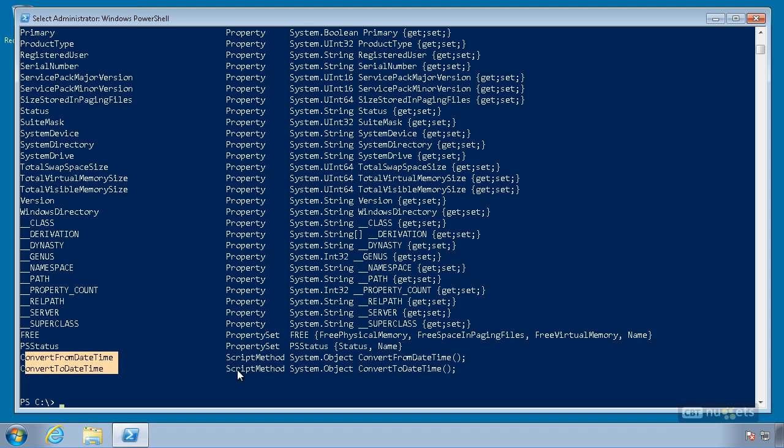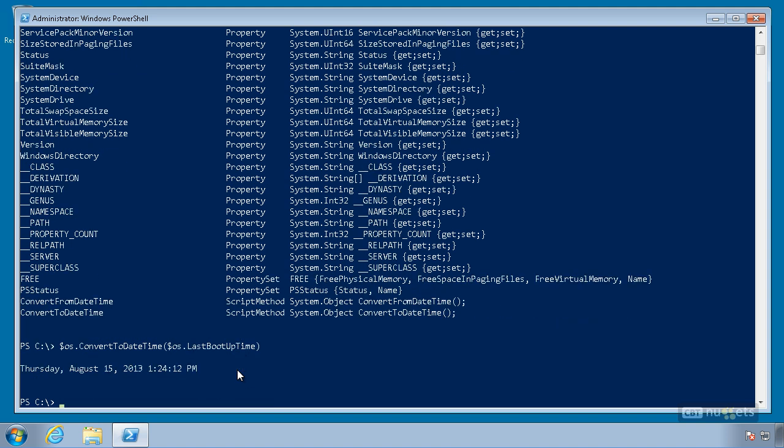That's why these are called script methods. So check this out. $os.ConvertToDateTime($os.LastBootUpTime), and it'll take that wacky thing and convert it to an actual System.DateTime object.